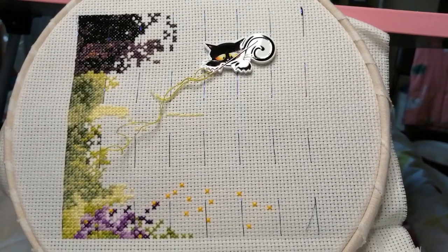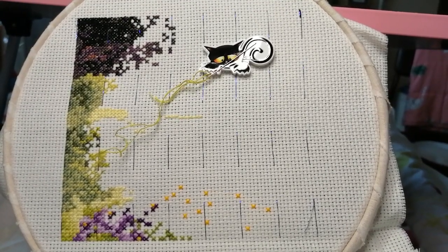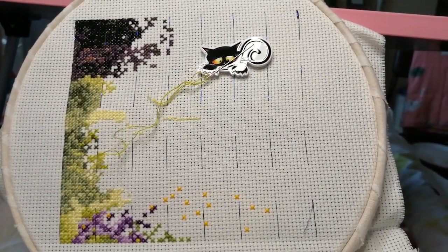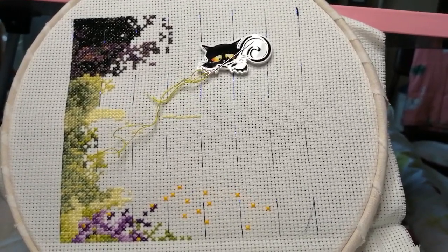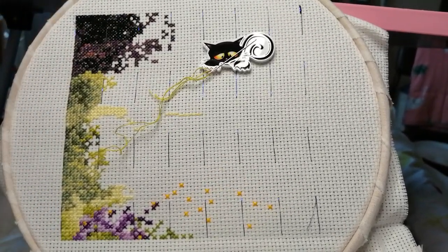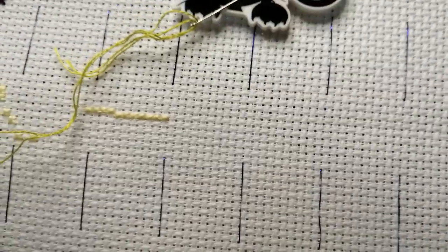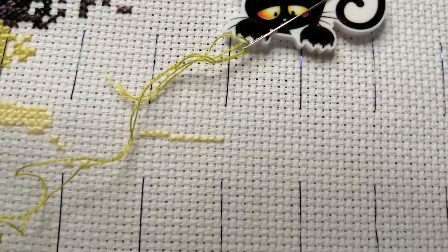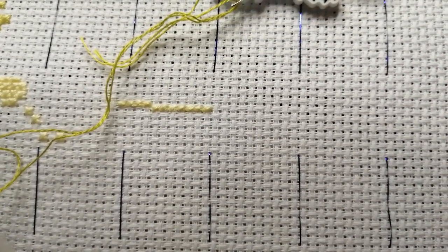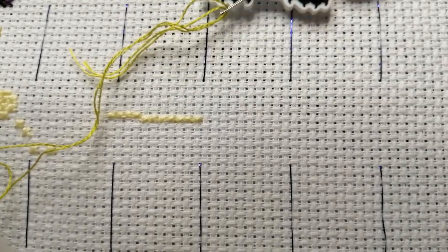It's quite small and fairly easy. There's a bit of confetti stitching, which means lots of different colors dotted about — that can be quite difficult sometimes. It does have a few more complicated stitches: it has squat stitches, which are two crosses in each set of holes, one cross on top of the other. Can you see that line of yellowy color? Those are squat stitches, and I'm going to add another set on top — so that's like the half lot of squat stitches.